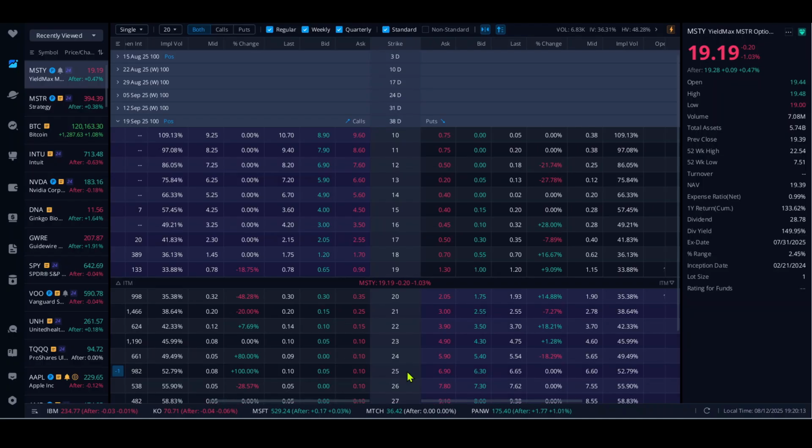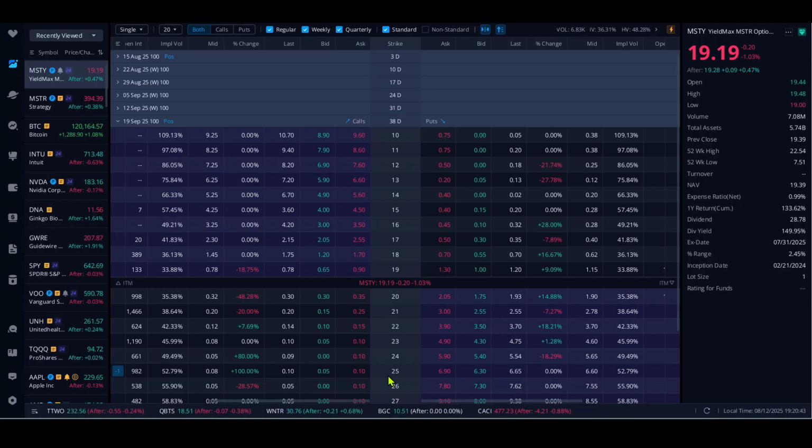Now that one is safe as long as the price of MSTY does not get up to the 25 or above, right? If it does by the expiration date, then my shares would get called away and I would be selling my shares at that $25. My current average is below the 25, so that would still provide me a little profit.